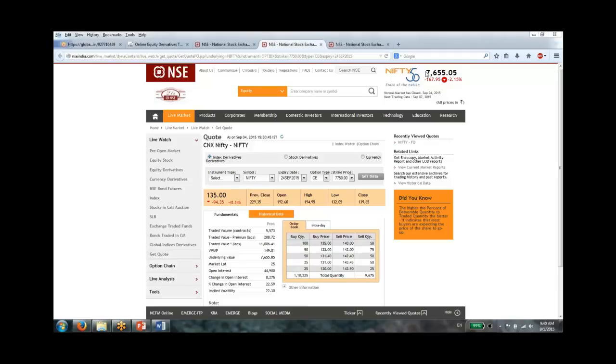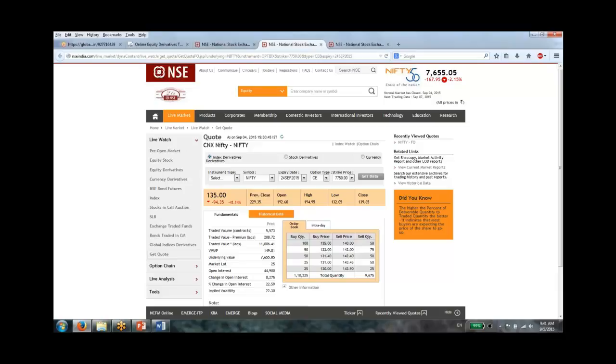So what would happen if the price of the underlying asset goes up? If the price of the underlying asset goes up, then the price of this call option will obviously go up. What Delta essentially will try to do is measure by how much this call option will go up if the Nifty goes up by 1 point. So Delta is essentially the rate at which the price of the option will increase or decrease given 1 unit of change in the underlying asset. That is what Delta is measuring.